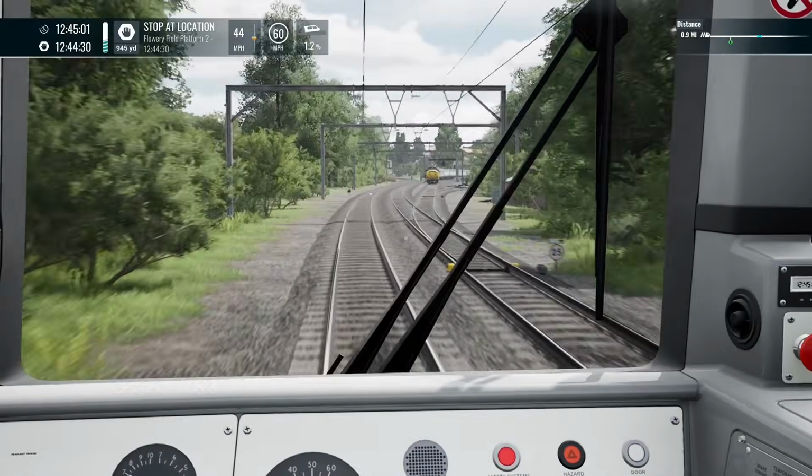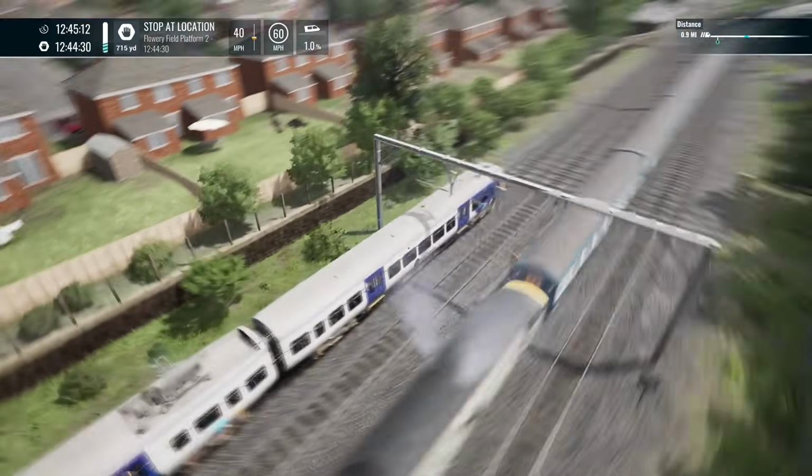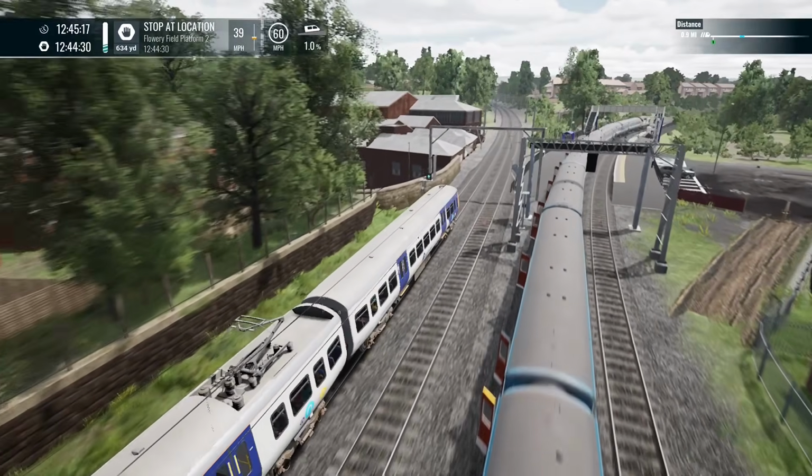You can also see a freight service over there. Oh no, it's actually a rail tour. Look at that. That's awesome. There you go. So that's a Class 37 rail tour, which I showed you in the main menu, which is very nice. So it's cool that you see them along the route.